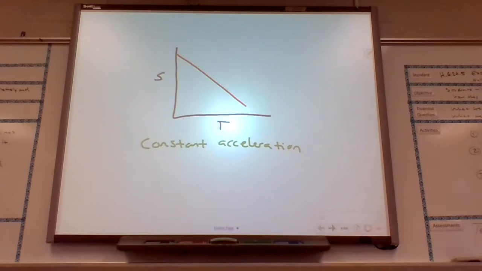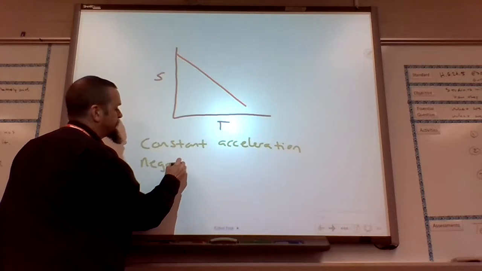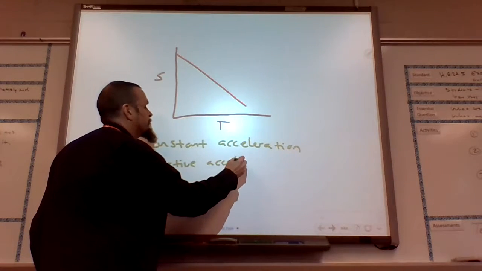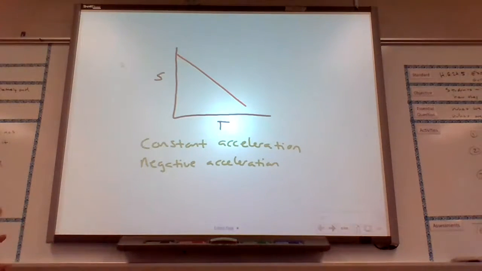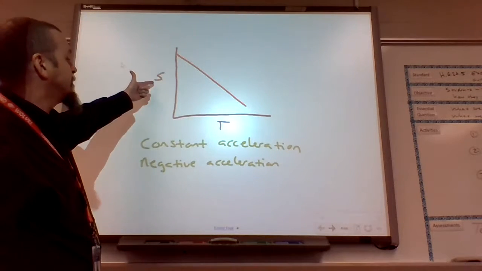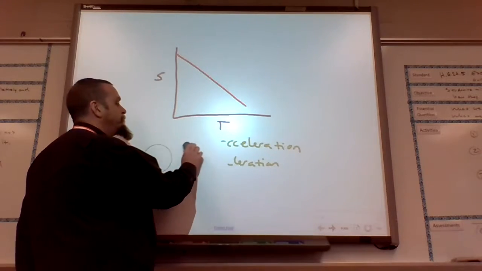The second thing that I then interpret is the direction, up or down. And this line is going down. That tells me it's negative acceleration, or that it's slowing down. And I would look for the answer option that matched that. That said something about the acceleration being constant, said something about it being negative or slowing down. That's how I would choose my answer on that. If I change that y-axis to d, then the whole interpretation changes. So again, you've got to look over here and see what that y-axis says before you can make any decisions.